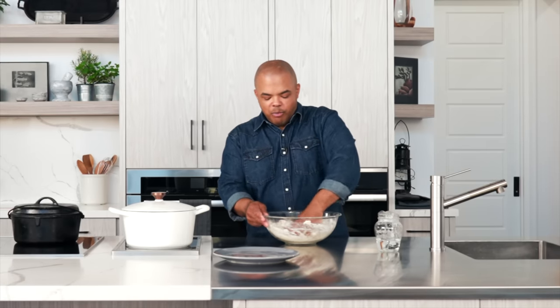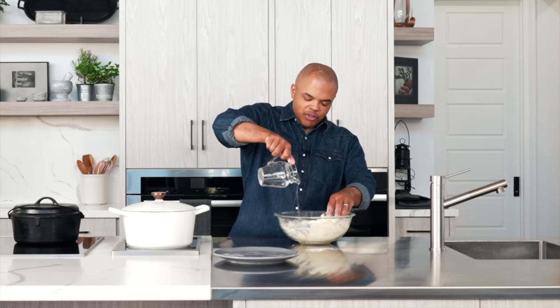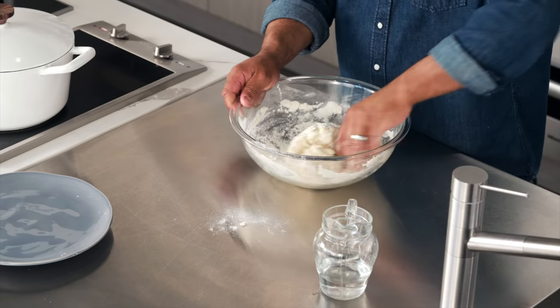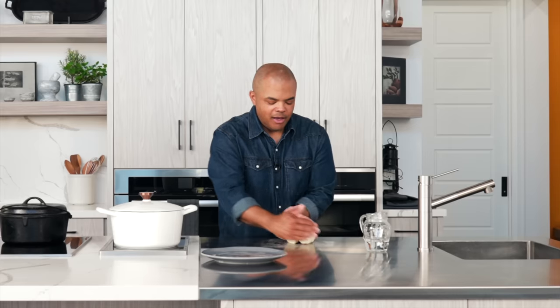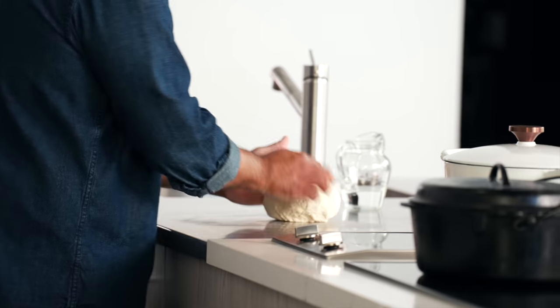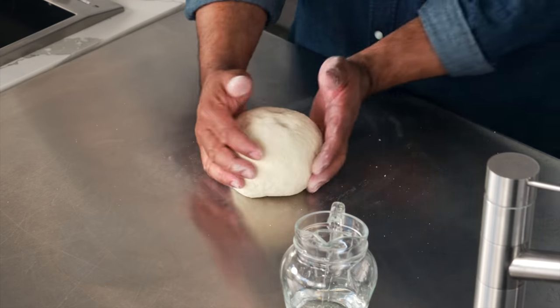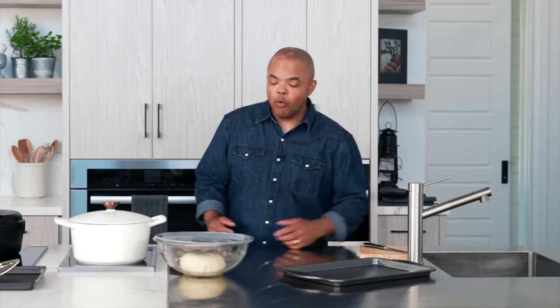It's time for some water. Now this is where the fun part comes in — get in there with your hands. We're just going to adjust as necessary. That dough is coming together beautifully. I just want to form it, and it should be a little bit springy like that. That's looking good, but it does need to rest. My water is boiling — I've got to salt it just like I would for pasta. Dumpling time.